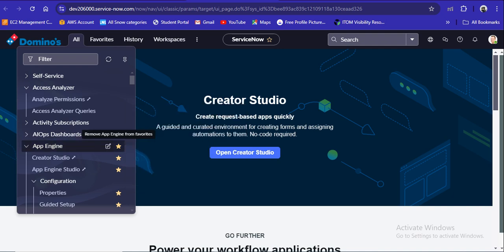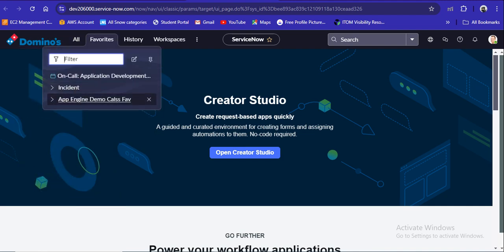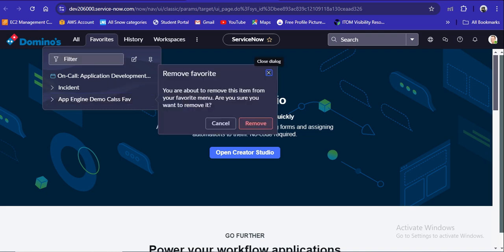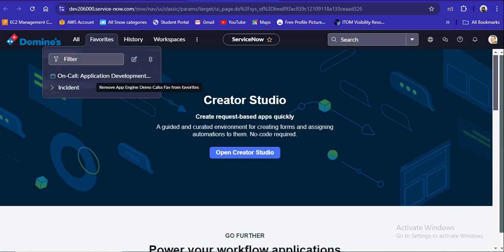So do you think it will be visible to me in my favorites? Yeah, it will be visible, right? Let me just see here. I made a spelling mistake in that, but that's not an issue. Here, I marked this one as a favorite. If I want to remove it, I need to click yes, I want to remove this, and I can remove it. So this is how we can add and remove a favorite from our list.